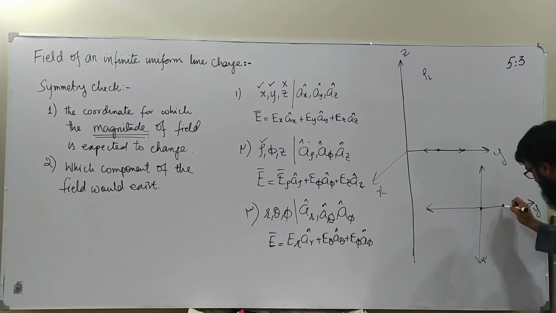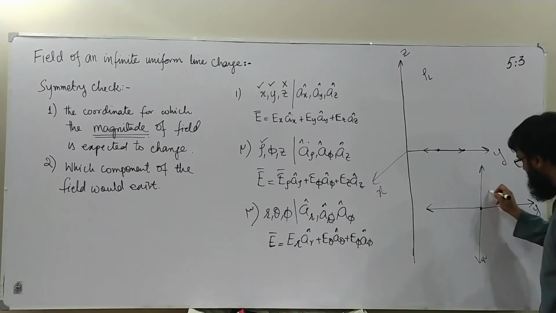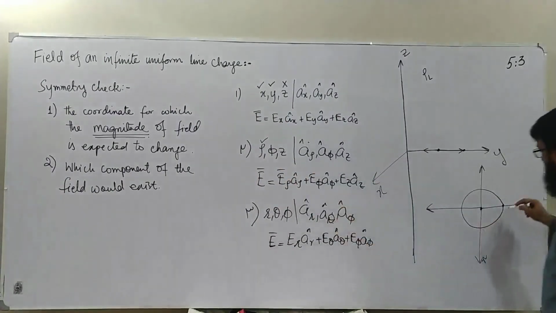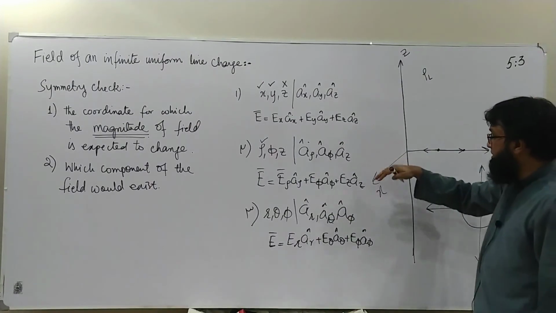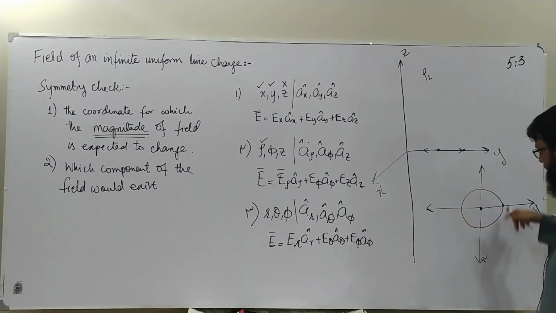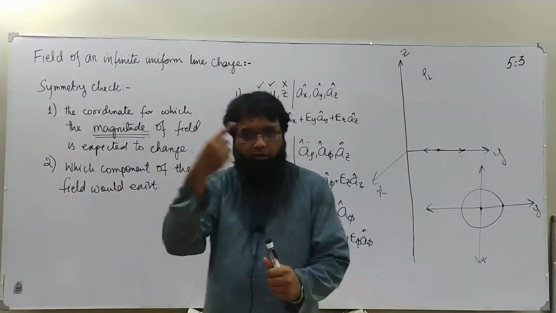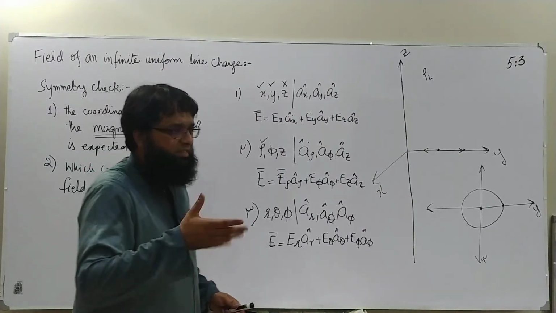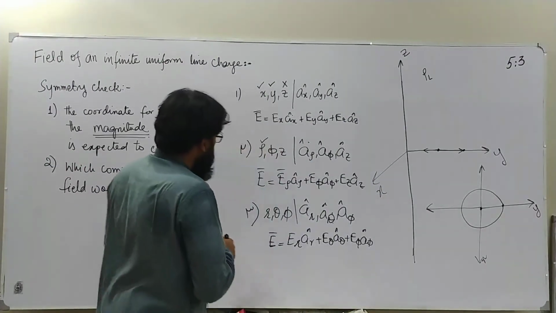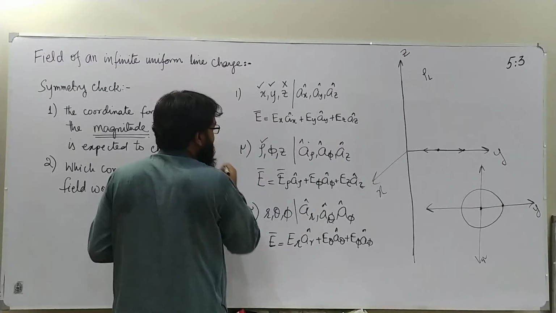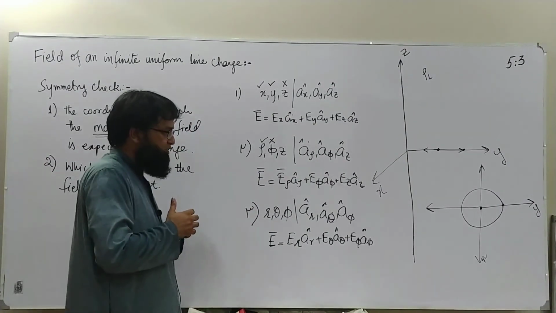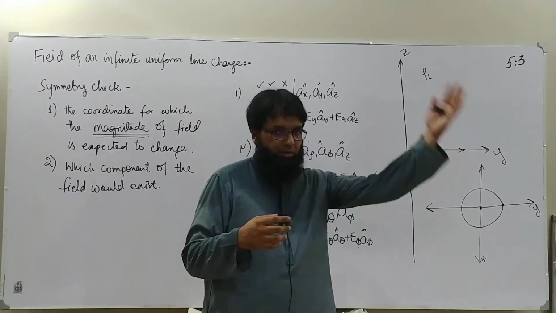So when I am moving along the phi direction, it means that I will move in a circle. Keeping rho constant and z constant, if I move in a circle on the z equals 0 plane, I am revolving around that light, in a way. Okay, I am just revolving around that light, meaning that the distance won't change. It means that if I change phi, the magnitude of the field is not expected to change, because the distance with respect to the source is not changing.